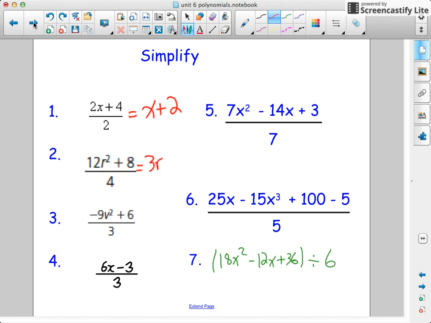This would be x plus 2. This would be 3r squared plus 2. This would be negative 3v squared plus 2. This would be 2x minus 1. We would have x squared minus 2x plus 3 7ths. Fractions and decimals are okay to have in these. Better than repeating decimals.